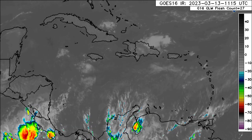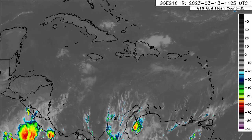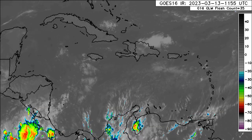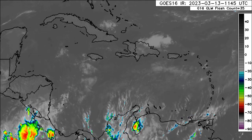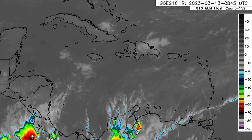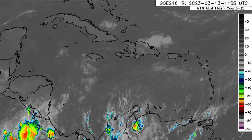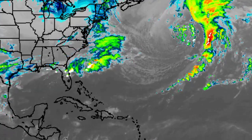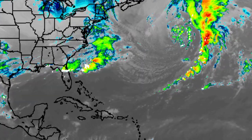However, it is likely that we're going to be seeing a little bit of a change as we progress into the latter part of this week and also into next week. Our two major models, the GFS and Euro, are in agreement that we could possibly see quite an increase in rainfall activity, especially across the northern Caribbean.